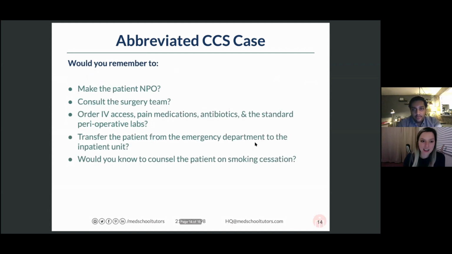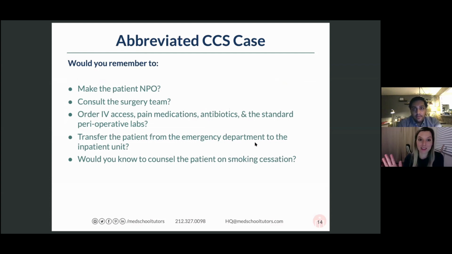Perfect. So this is what we already talked about. Would you remember to make the patient NPO? Would you remember to consult the surgery team, order an IV access, give the patient pain medications, start them on antibiotics, and know what antibiotics you would give?